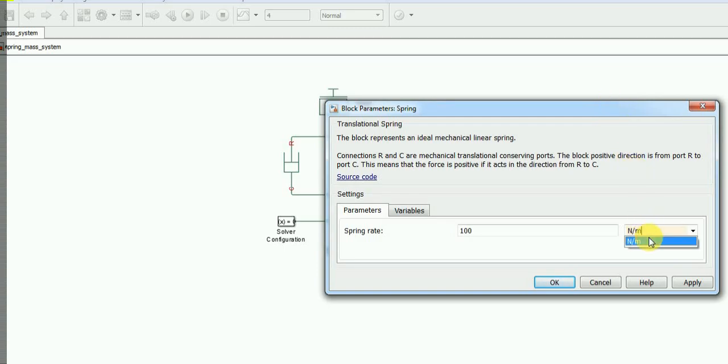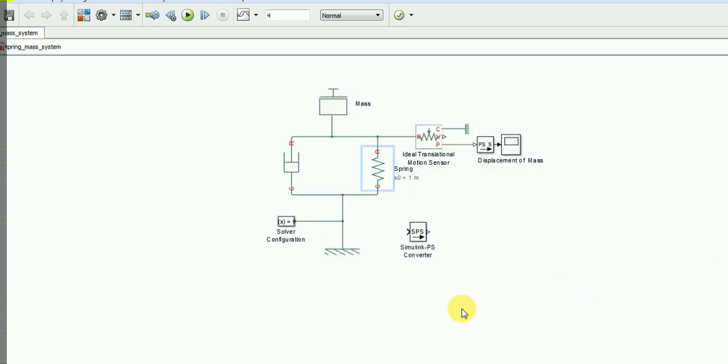For that, you need this solver configuration. What the solver configuration will basically do is bring all these quantities of different units into the same unit. So in simple terms, it will make it unitless, because when all things are in the same common unit, you need not worry about the unit. After that you can solve it with a simple Simulink solver. So that is the use of this additional solver configuration block.